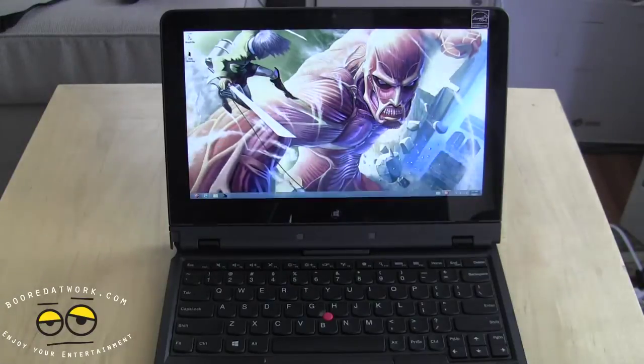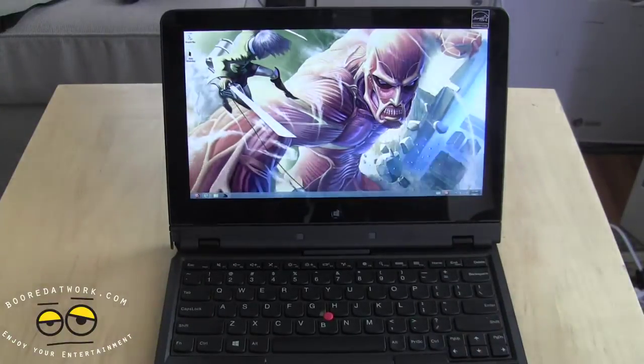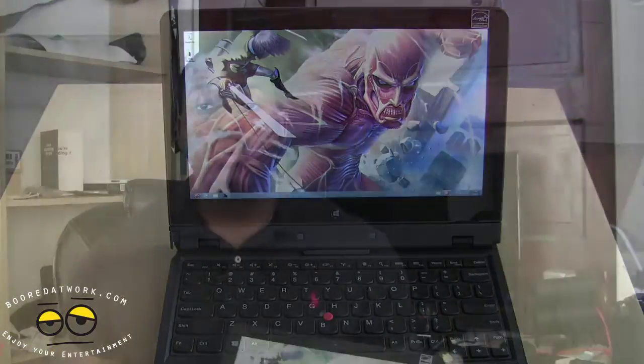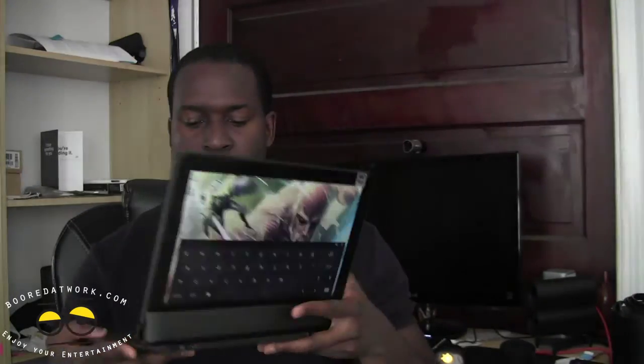If you're looking for a very solid business tablet, I like this. My only gripe is the mechanism for the dock — even though you can change orientations, it's a little difficult to gauge which way it goes. Let's go ahead and round up: we've spent some time with the ThinkPad Helix and I love the fact that it's a dockable device. You have a keyboard and tablet separately, you get 10 hours of battery life with both combined, which is great. My issue is the dock itself — it's a little awkward. You can dock it either way, facing forward or backward, but it's a little cumbersome and takes some getting used to.